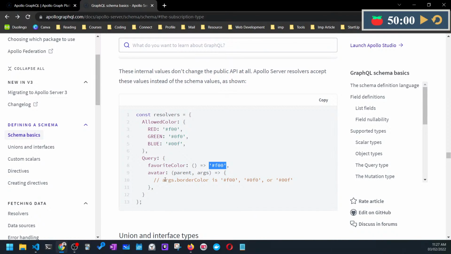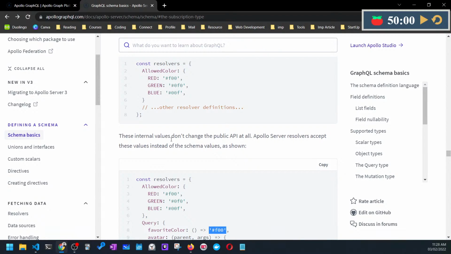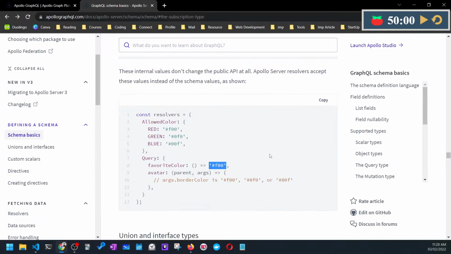In avatar, we are taking parent and arguments. The internal values don't change the API at all. Apollo Server resolvers accept these values instead of the schema value as shown.